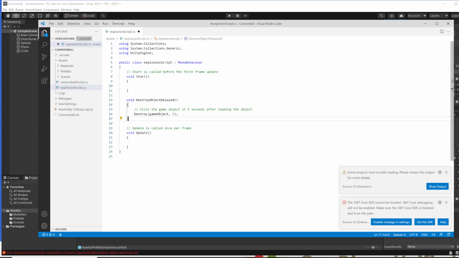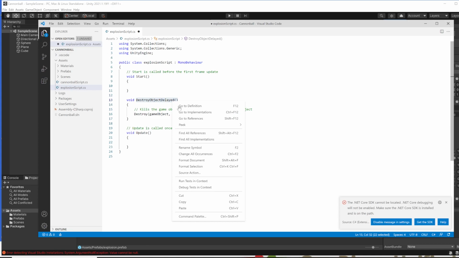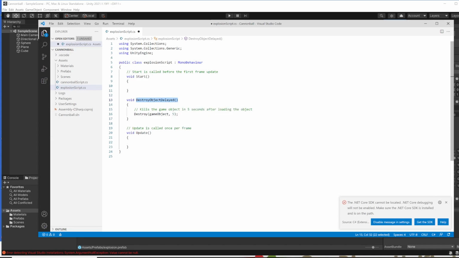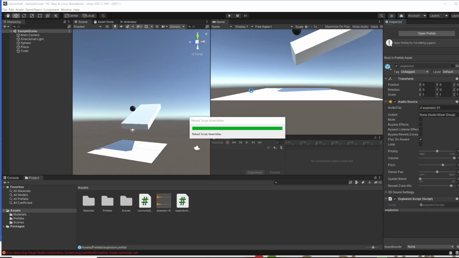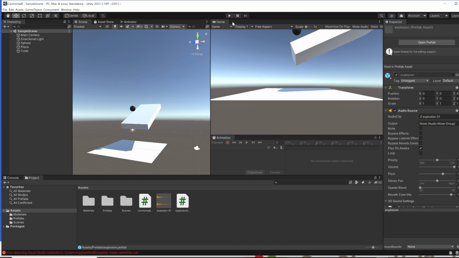So this is what I copied and pasted from the Unity documentation. Now this isn't going to happen unless we call it to happen. So I'm going to copy this now, and I'm going to paste it right in the start function. So when the explosion appears on screen, and you have to save this, by the way, Control S, save it. If you don't save your file, then the code doesn't get read by Unity when you play the game.